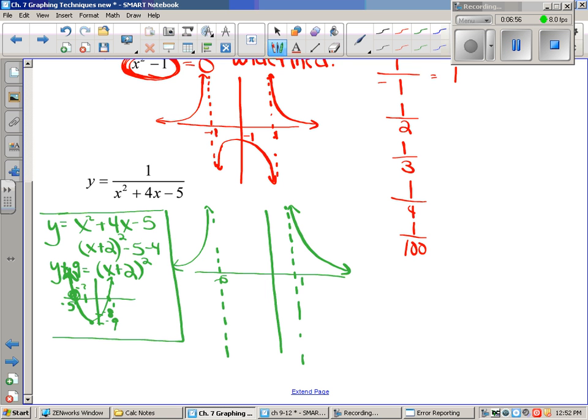Now, in the middle here, I want you to think about this. Instead of it crossing at negative 8 now, it's 1 over negative 8. That's your intercept. And instead of your turning point being at negative 2, negative 9, it's going to be at negative 2, negative 1/9. It gets closer to here. It really just completely alters that graph. So this would be negative 1/8, and that's what I am looking for. Your turning point would be negative 2, negative 1/9. And that's how that looks.